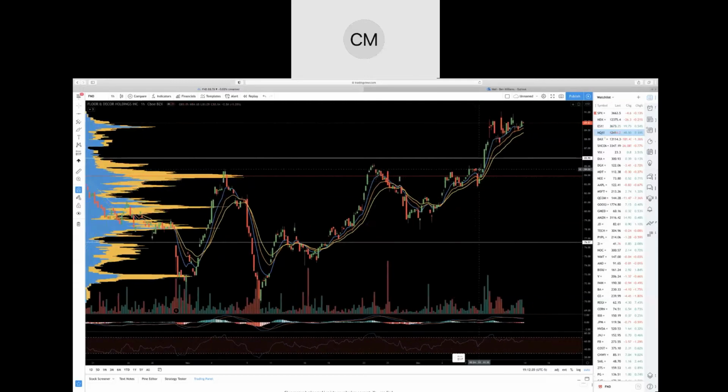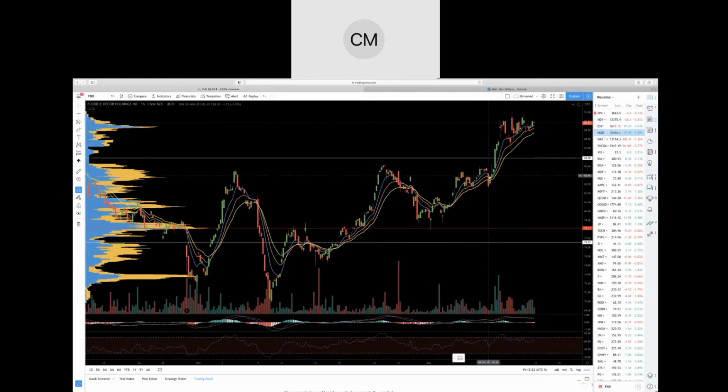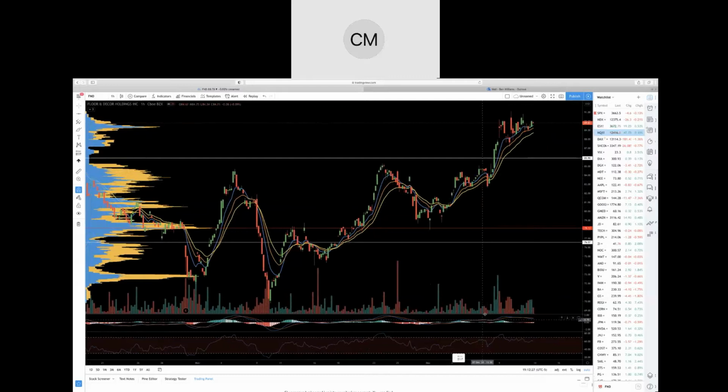Now we break that flag on the first hour on Tuesday, so big red candle, but as you can see, not a lot of volume on that opening candle, so it didn't really scare me all that much. We still have low volume here, and then we get some volume coming in. We get this trace volume here on the 1130 candle, and then we get this big volume candle here. Volume keeps coming in, keeps us going up.